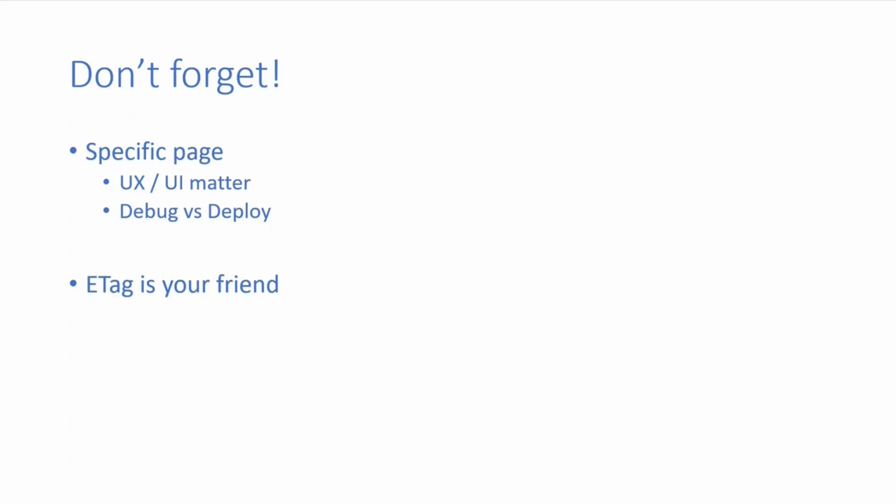Okay, so don't forget, just to recap. Like I said, there is this user interface thing that is currently not provided by the SPFx list form, but I assume that in the near future, this will be replaced by the panel on the right, like it's natively used. So in the meantime, just consider that you have to produce some key points in the user interface to keep consistency for your users. Also, make the distinction between when you are debugging and when you are deploying the solution, because it's not the same behavior when you're using the redirection methods provided by the form customizer. Etag is your friend, like I said, because it's really something important, according to me, when you are working with list forms, and you want to be sure that your users get the latest version and don't override what your colleagues are working on. And as you saw, there is the possibility to link different extensions for different form states. But it's not because it's available that you should do it. Just saying.